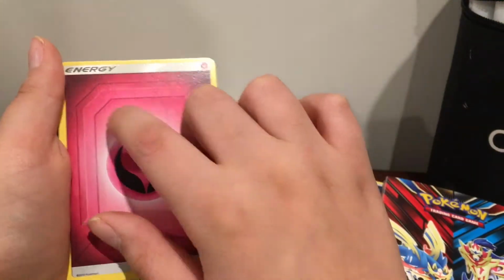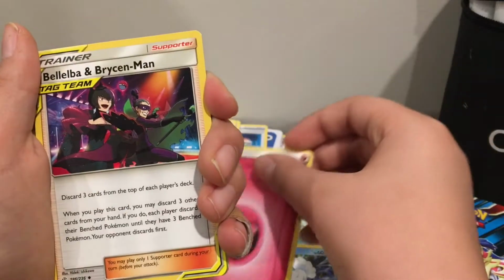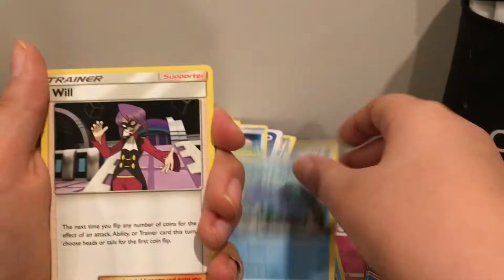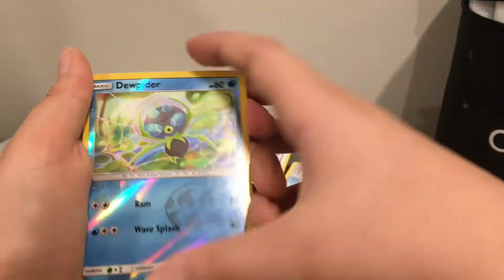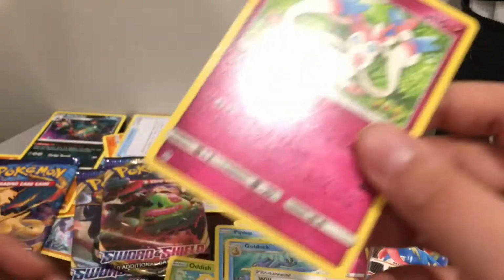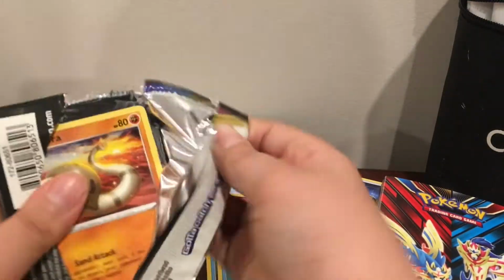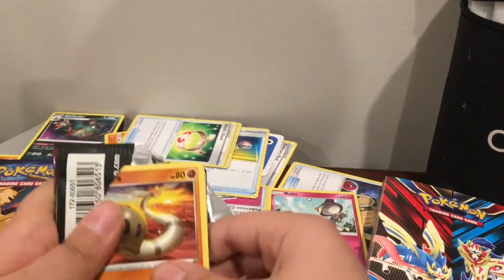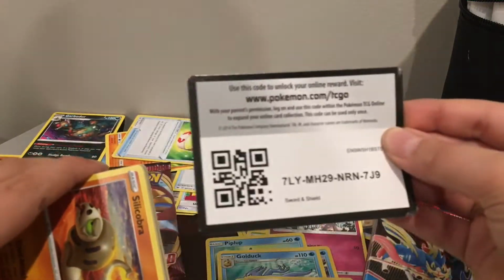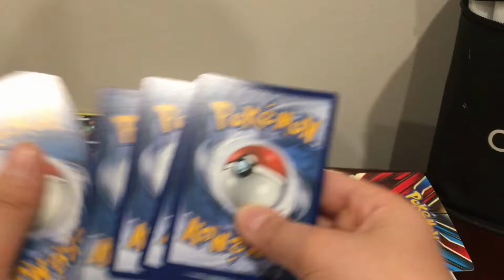Energy, I like how these energy cards look. Alright. Tag team, Bellelba and Brycen-Man. Golduck, Wheezing, Jupiter, Reverse Holo, and Sylveon. Man, I have a GX Sylveon. So, yeah. Right. There's a code card from the Sword and Shield. 2, 3, 4.